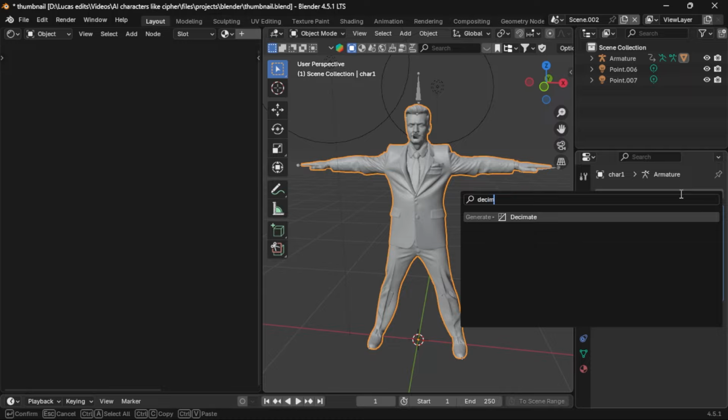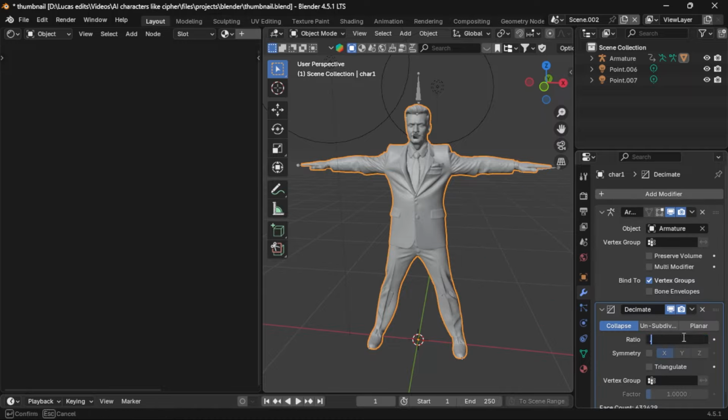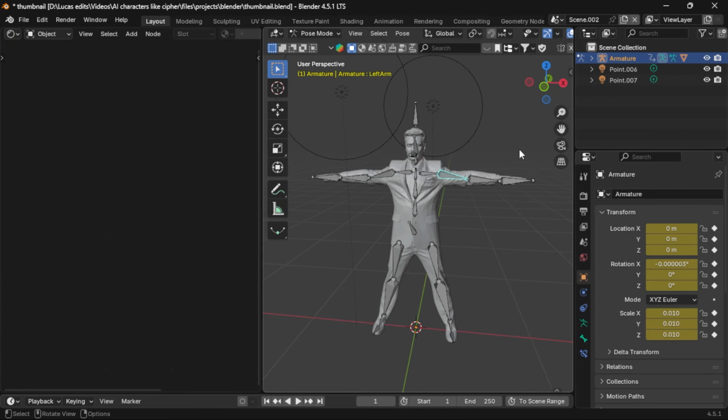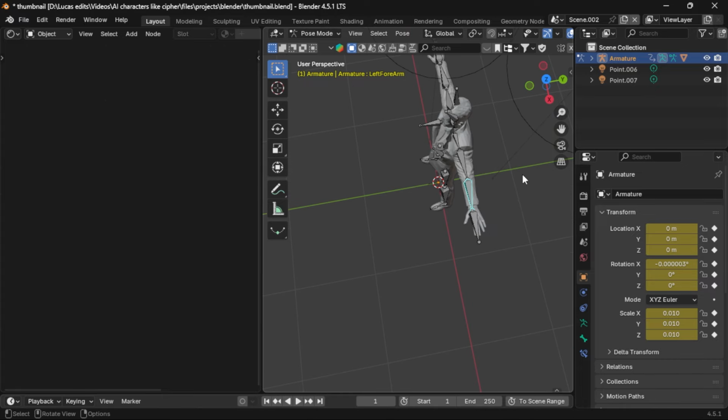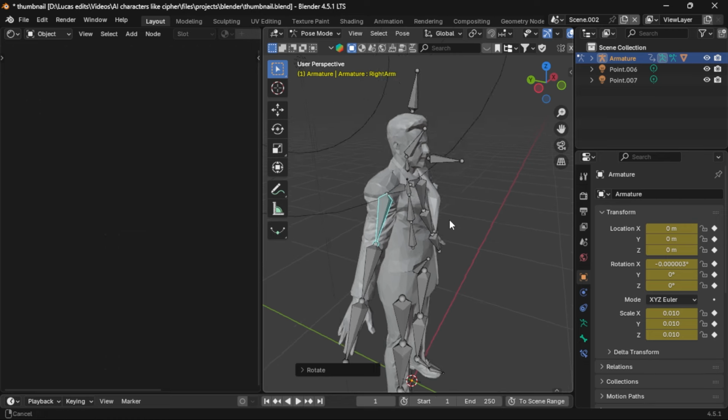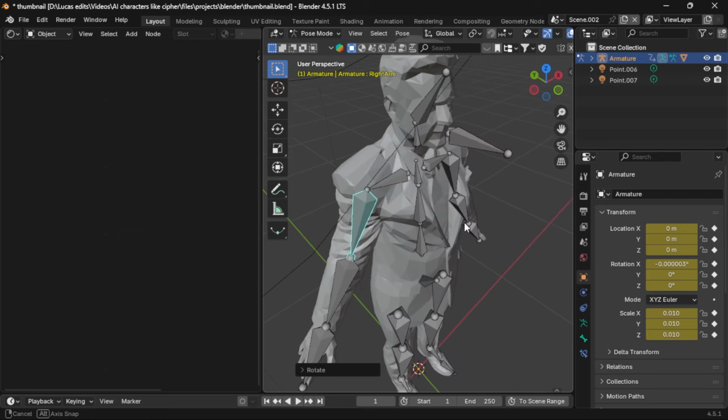So decimate modifier and 0.025 and shade flat. And now let's apply this. And it's pretty important that you apply the decimate modifier when you are doing animations, because if not, it's going to look super weird. So apply. And now, yeah, you can pose this character however you want and make animations with it, paste some mockup you have and all that stuff.